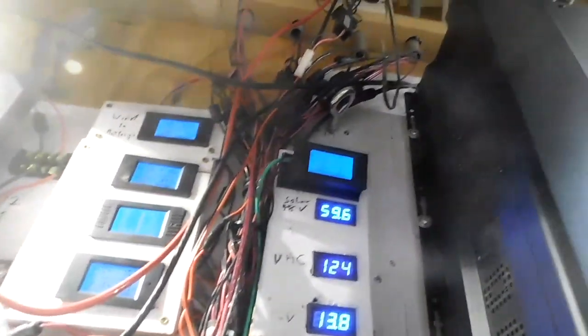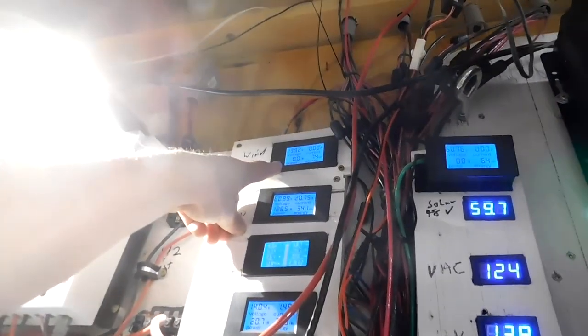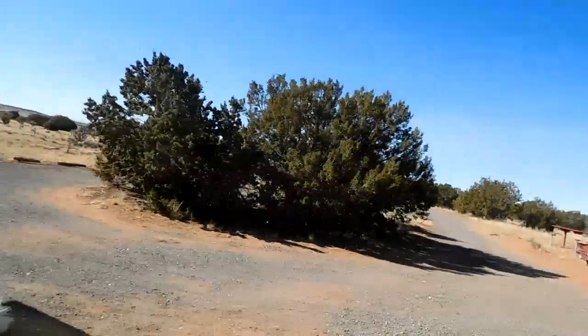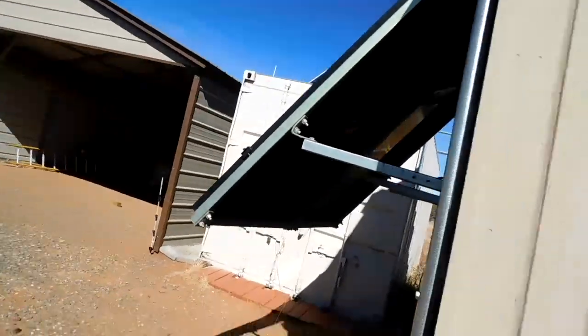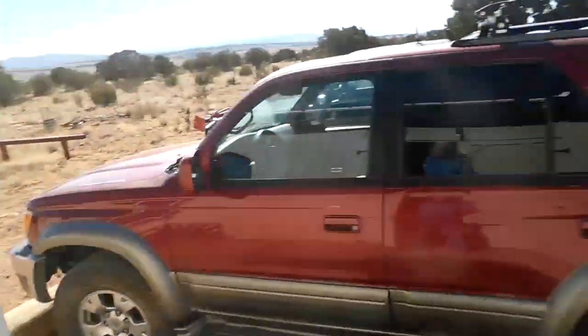Neither one of them is doing anything right now, and I don't hear either one of them. I can't hear the 48 volt, it's way out in the field. But this one I can hear because it's attached to the house. Maybe I should go out there and look real quick. Maybe the wind is down. Yeah, it's barely turning. Okay, that's good. Maybe I'll get up there on the roof after all.